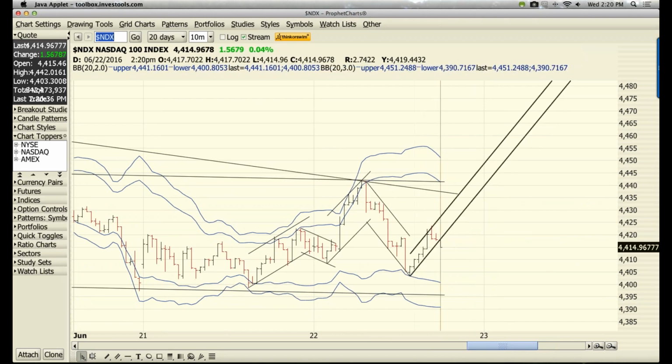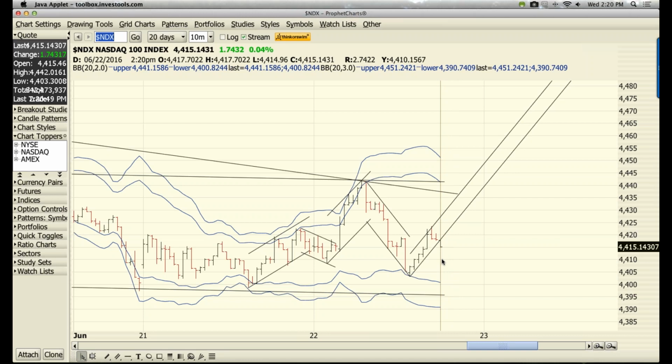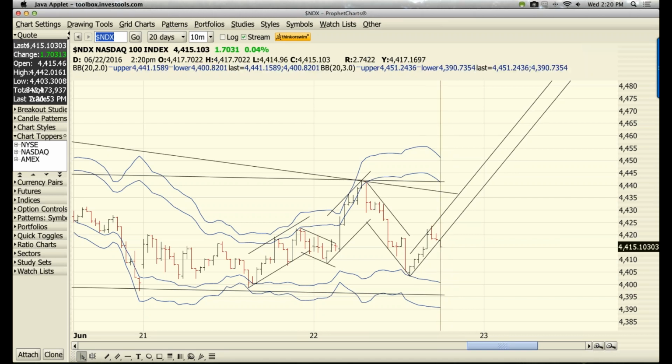But if we take a step back now and look at where we're currently trading, see what's happening. We now appear to be breaking below this rising support, which is fine. I'm not married to this as a channel or cycle. This is telling me very quickly that we may be deviating from that pattern as I originally identified it. And that's the type of activity that I will track throughout the day on my bar charts.